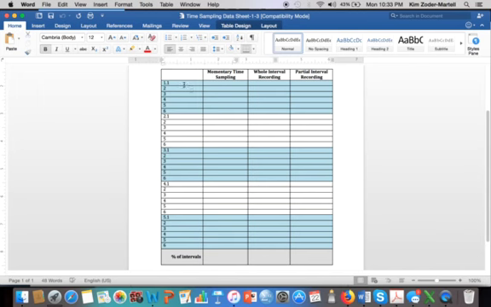For the whole interval or partial interval recording, the videos have an audio tape that says 1 1, 1 2, 1 3, 1 4, 1 5, 1 6, all the way through 5 6. And this is supposed to serve as a prompt or a cue for you that you should be in a certain interval. Using momentary time sampling is a little bit different because instead of having the audio tape that says 1 1, you'll hear a bell or a beep, and this is your cue to look up and record if the behavior is occurring or not occurring.